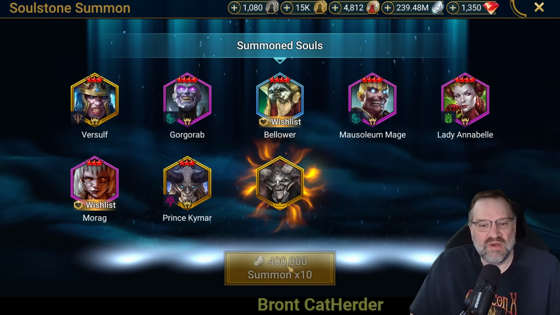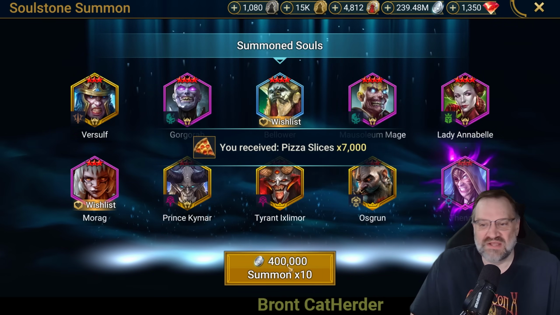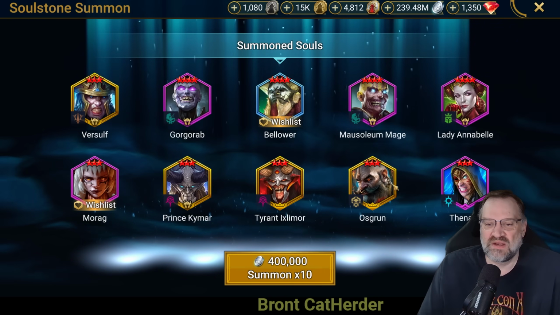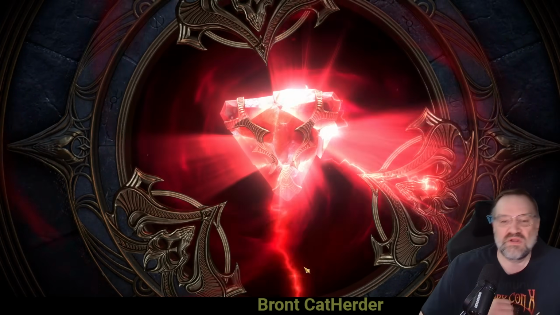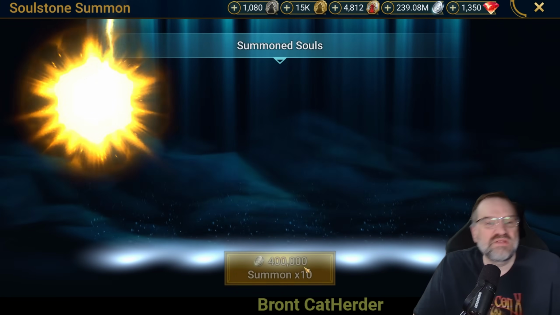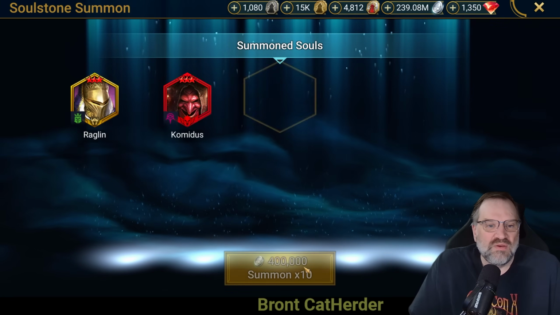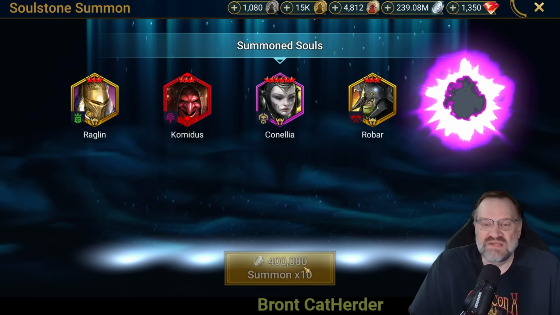3-star Kymar. Ooh, I've got lots of Kymars. More Tyrants. What is this, like 3x Tyrant? This is funny. Osgrin's kind of fun too. I wouldn't mind having an Osgrin, so I don't have one yet. So all right. Got this one. I don't remember if we have one more beyond this or not, but let's get something cool. There's a mythical. Ooh, 3-star Commodus. I don't know if I have a Commodus. 6-star Cornelia. YST would be happy.